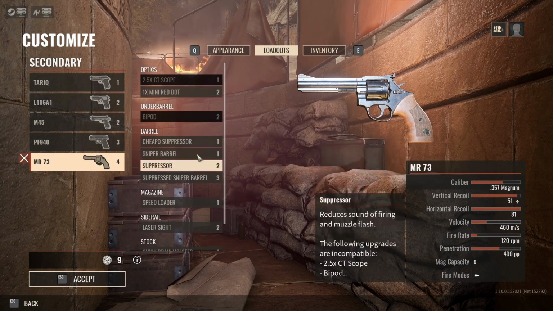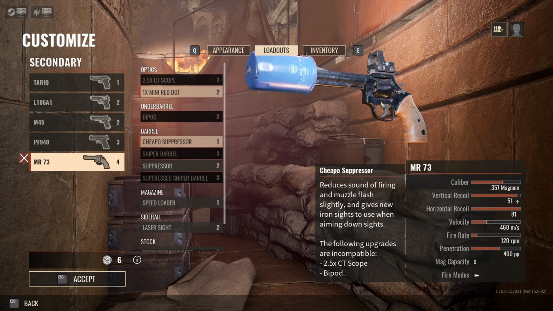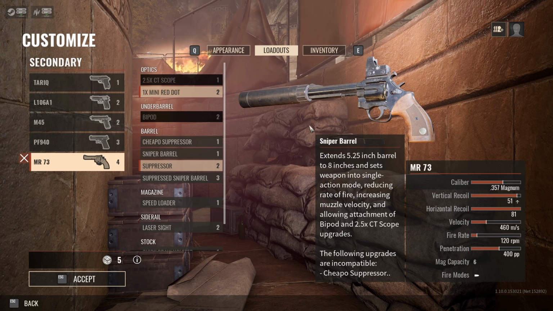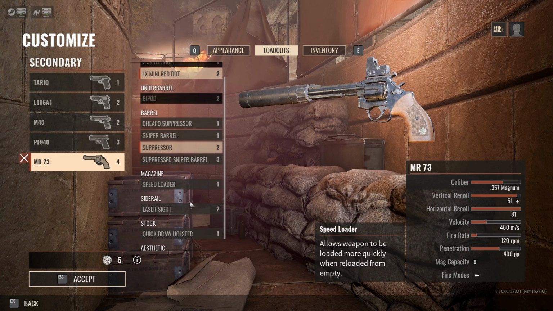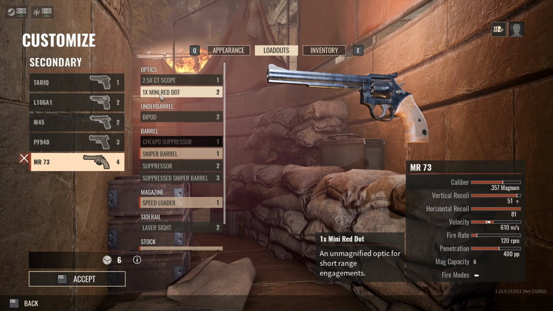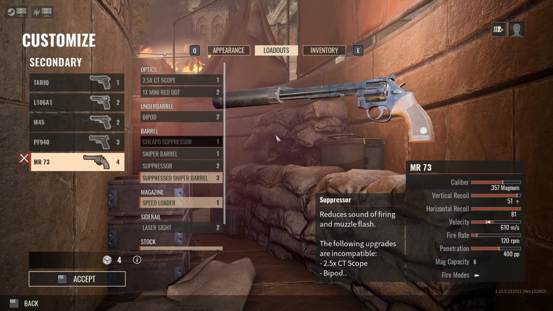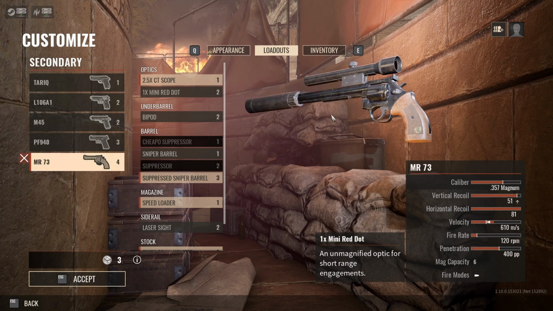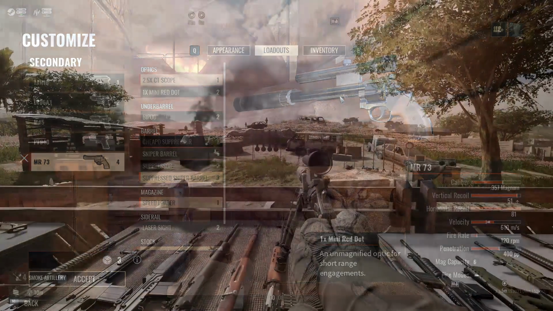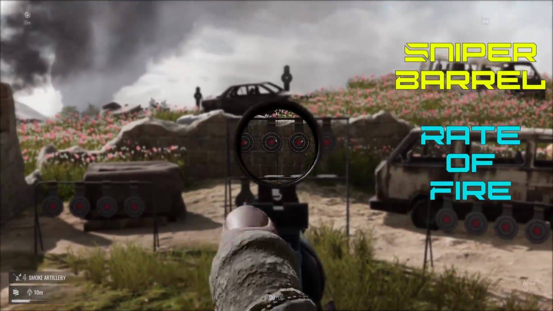But then we move to some more weird stuff, like the cheapo suppressor, which is basically a not so silent but cheaper suppressor. And then it gets super weird when we equip the sniper barrel or its suppressed variant. This makes the revolver single action, so you shoot slower but with higher bullet velocity. And using this attachment, you can now equip a scope with 2.5 magnification and a bipod, turning it into basically a sniper rifle. This works surprisingly well, but of course, the supply points cost becomes quite high.